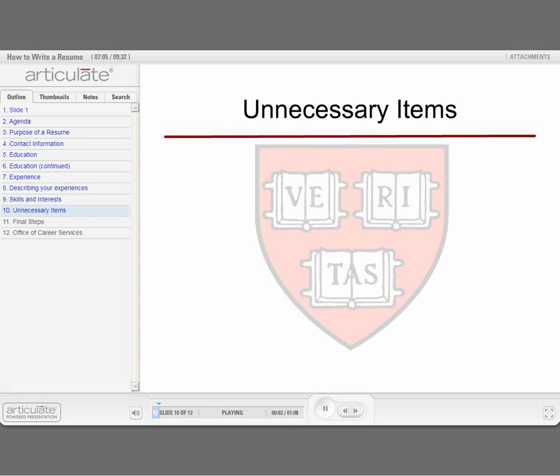There are a few things you don't need to include on your resume. You don't need a job objective section, as your cover letter will be a way to outline your objective and tailor it to each job application. Most college students don't need a summary of qualifications. Keep in mind, however, that if you're a graduate student or alum with some years of work experience, a summary may be useful to help communicate your qualifications to employers more clearly.